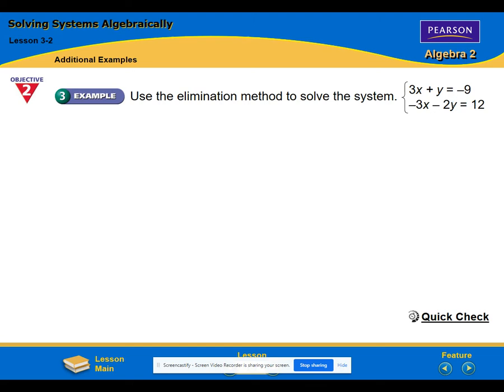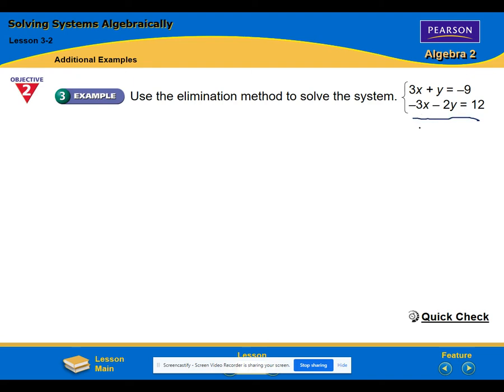So if I take this and I add it to this side of this equation, and I take what it's equal to, 12, and I add it to the other side of the equation, essentially I'm adding the same thing to both sides of the equation, like you're allowed to do. That's the addition property of equality. So I'm adding the left side and adding the right side. It just is helpful and convenient to have the x's here, the y's here, the equals together, and the constants. So I'm basically adding down.